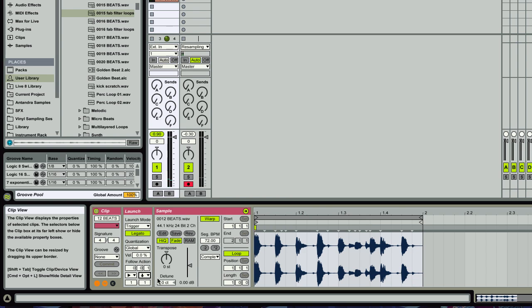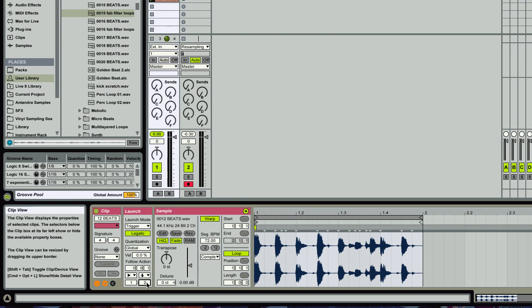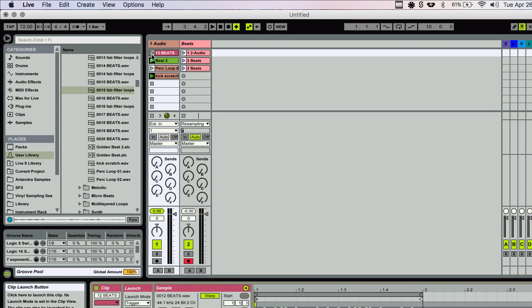Or we can go to the next half the time instead of making it even.